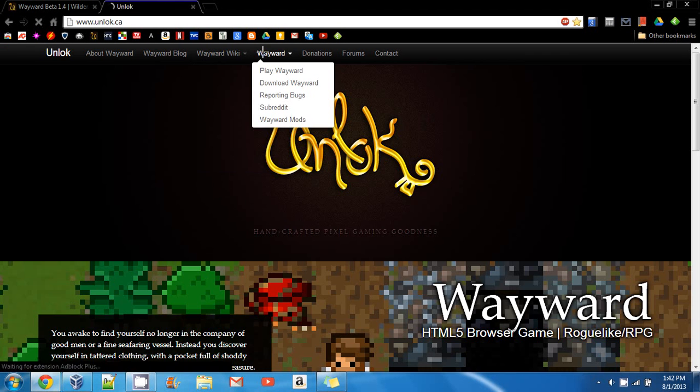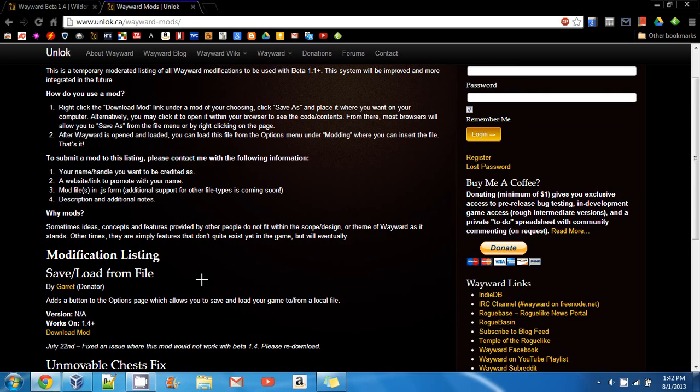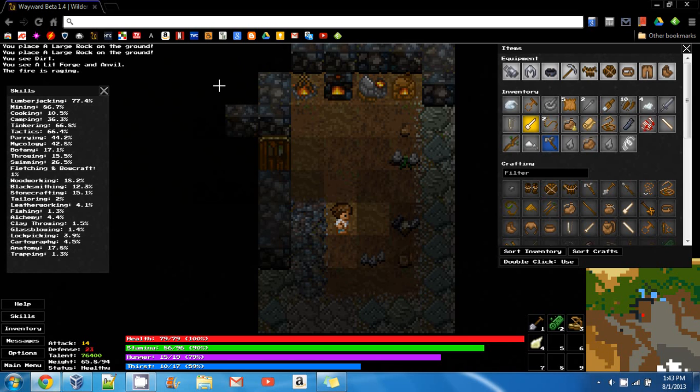Because the only mod currently that has been made by somebody who was not Drath, if I go to Wayward Mods, save or load from file, works on 1.4 plus, and it's been on since beta 1.0 when modding was added. This is the inspiration for modding. And by Vaughn or Draft, which is a fix for an older version. So it needs to have better modability, because otherwise people will try to make mods and then give up because they can't figure out the code.